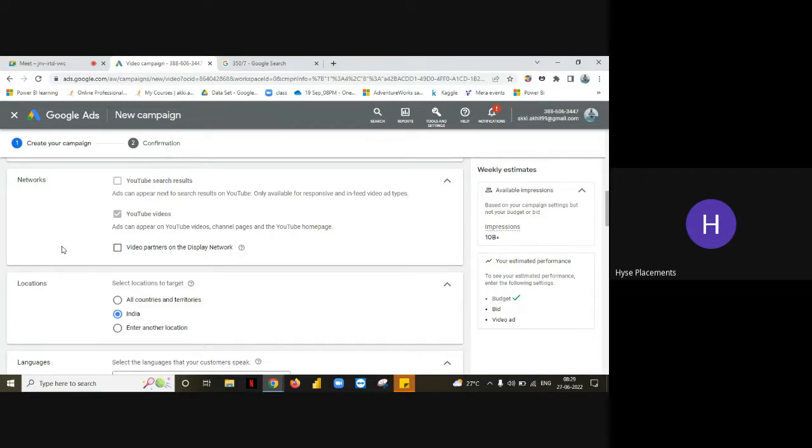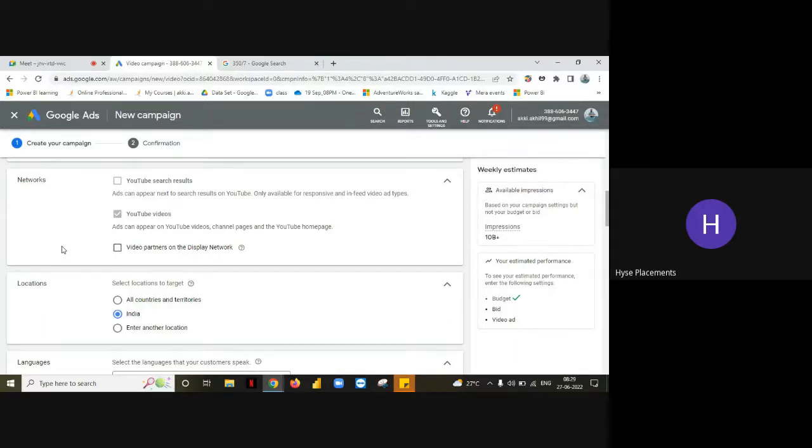If your budget is too high and you are not able to utilize it, then you can click on this third option. The reach will be different. The second option shows your video only on YouTube. But the first and third options make your video shown on other websites also, if that website has a search option. Is everyone clear or any doubt on this topic? Clear?